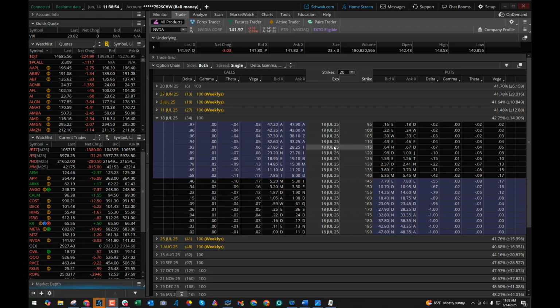One last thing on theta. Theta is not linear, meaning it's not 11 cents a day. If you bought options, this will actually increase every day. So it's 11 cents today, maybe tomorrow it's 12. A week from now it's 30 cents a day. Two weeks from now it's 50 cents a day. So it increases, and it increases rapidly the closer you get to expiration. Again, we're going to talk about it a little bit more in a minute.